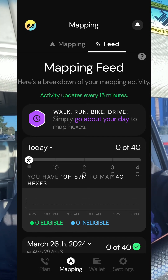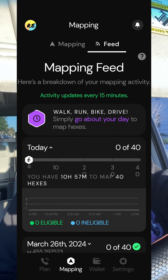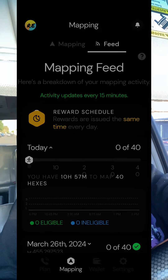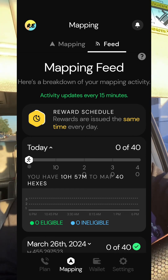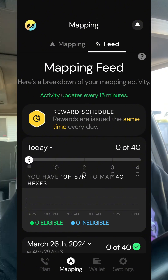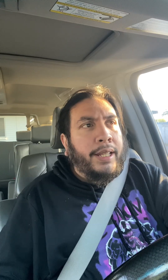However, if it's an area that you have not mapped before, then obviously that would be considered eligible. They are paying out for a successful mapping. Eligible mapping events will be shown in green, and ineligibles will be colored blue — but you'll already see that in the screen grab.